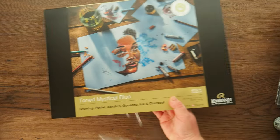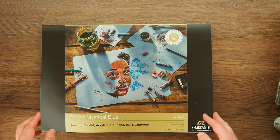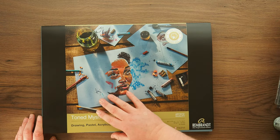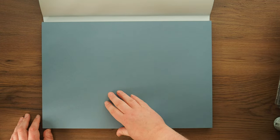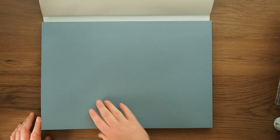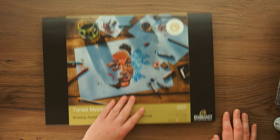There's 50 sheets in here as well, so this hopefully will last me a long, long time. It's not far off from what the front one is. It is an actual blue. I can't tell what the thing is though. The paper feels like, I don't know if you have it in the States, but in the UK we have something we call sugar paper, which you use to give to your kids to cut up and make shapes and things. It sort of feels like that, but it's quite thin as well, but we'll see how it holds up to all of these things that it says it can use.